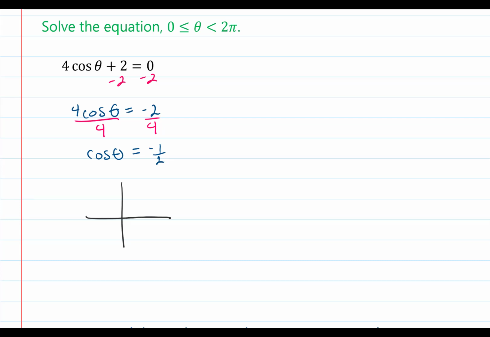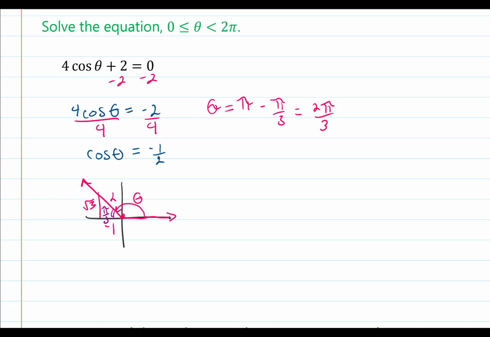So we know that cosine of angle theta is equal to a negative ratio in quadrant number 2. We also know that the adjacent side will be negative 1 and the hypotenuse or radius will be 2 based on that ratio. This means the opposite side will be square root of 3, and so I need to find this angle here, which is theta. To do that, I'm going to identify the reference angle. Based on this triangle, the reference angle is pi over 3. So that means angle theta is equal to pi minus pi over 3, which is equal to 2 pi over 3.